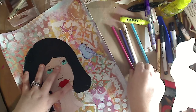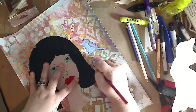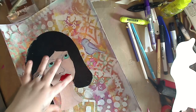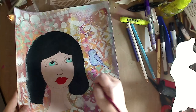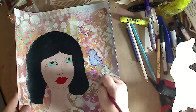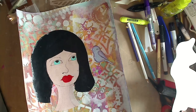Okay. And then I'll go back in with a little more of the darker and just kind of go around it. Nothing major. You can use paint too if you want to outline. And that's it, just as a little something. And I could go back over this with paint if I want. I need this darker. I might have to use paint on the flower because I really want it to stand out. We'll see. We shall see. All right.